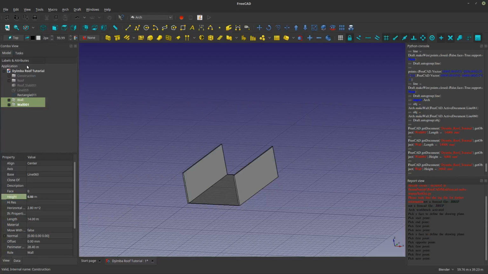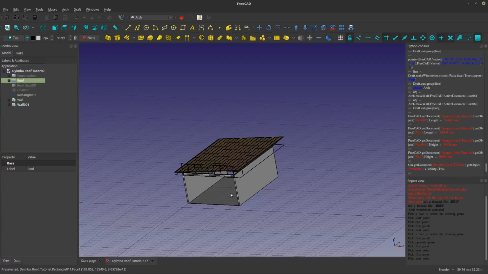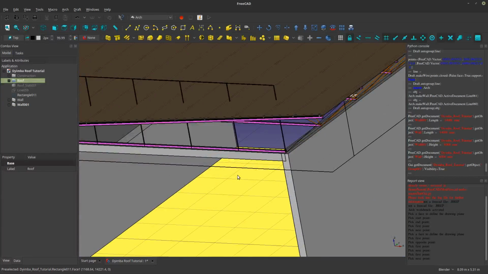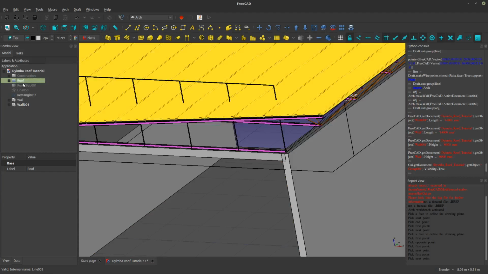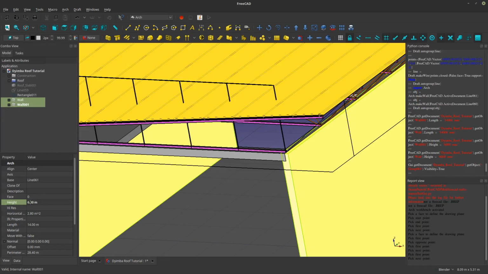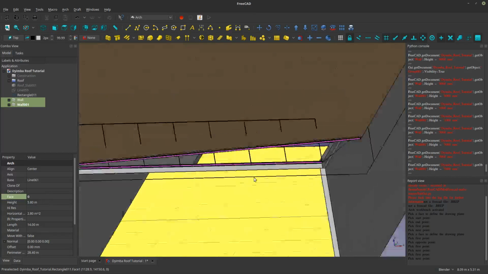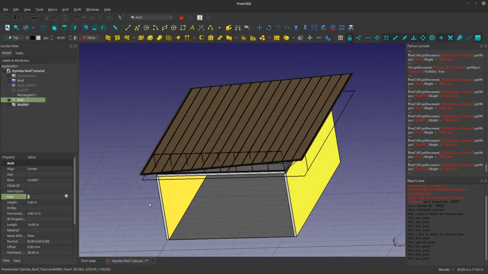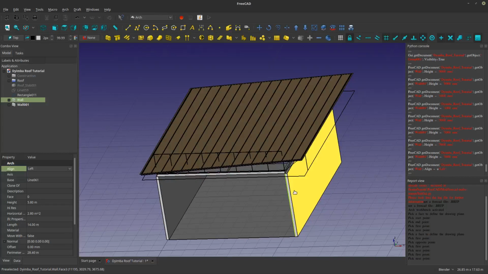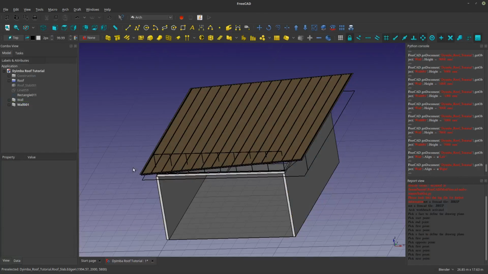Height. Where are you hiding? 6. Or 5.8. Left, right, justify.